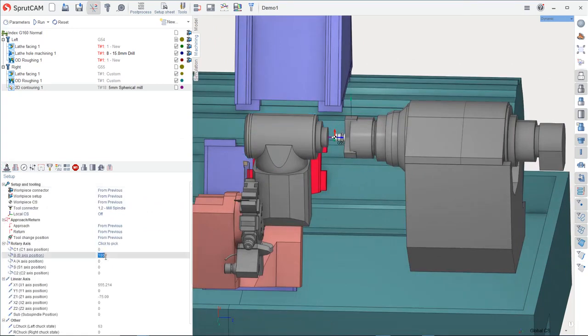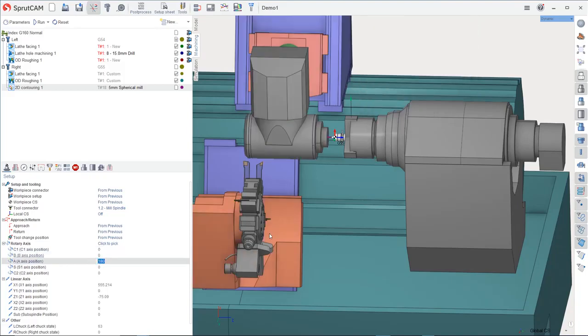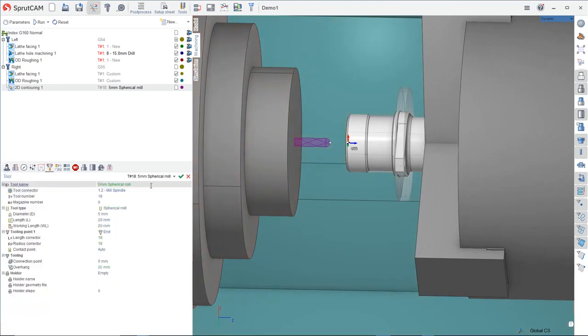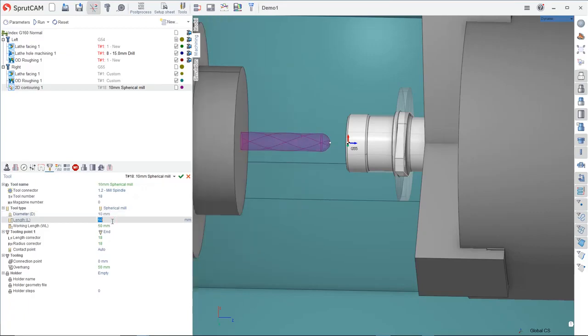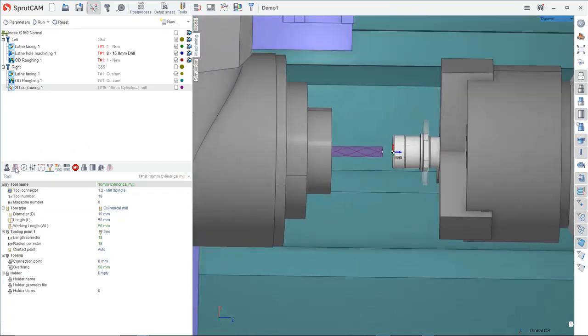The offset will be axis 0, this one. Create a new tool, for example, 10 millimeters diameter, 50 millimeters length, cylindrical wheel, and okay, that's good. And define the job assignment.